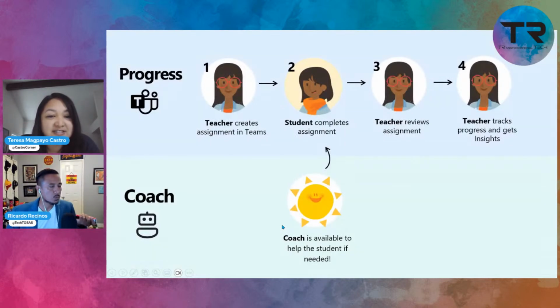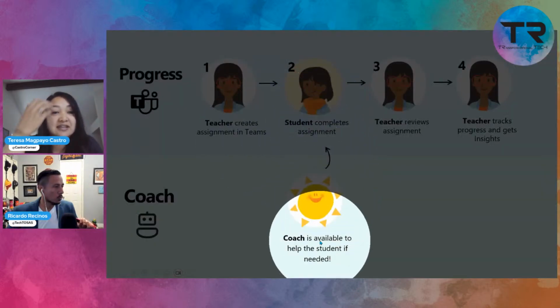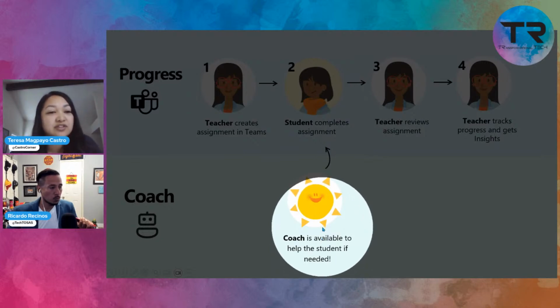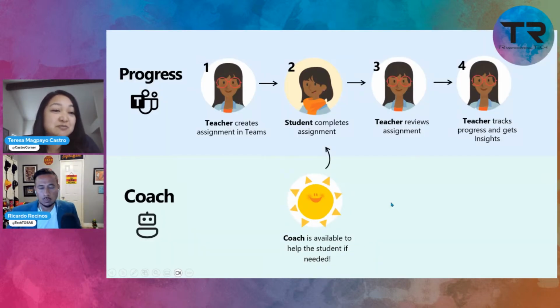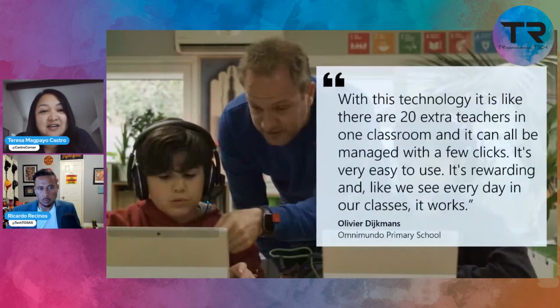So, what Coach does is available to help the students if needed. After you assign it, after the students complete their assignment, they can actually go ahead and practice already with the Coach, even though you have not gotten a chance to check it yet. So, they're able to get their data back and also just practice right away without you having to do anything really. And there's some features that we showed last time where you didn't even have to assign anything. The kids could go in there themselves and find what they wanted to read, what they wanted to do, and still get the coaching as well. So pretty cool.